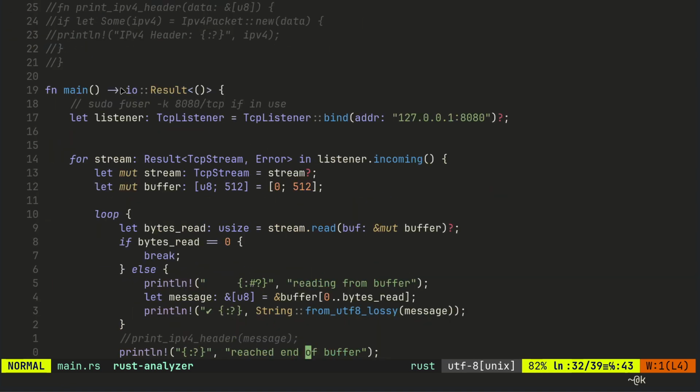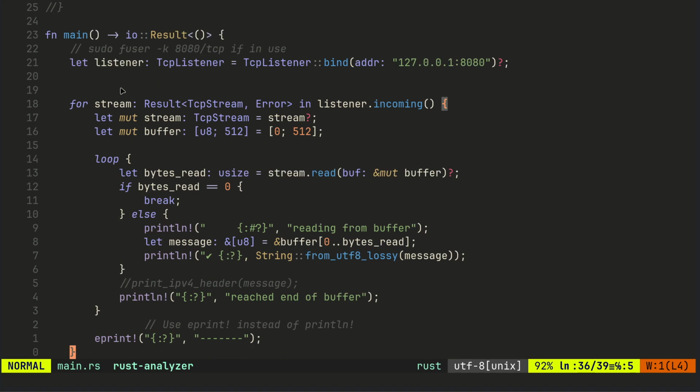We've got a for loop. We've got for stream, and then within that stream, we're iterating over the buffer. So we're creating a stream, we're creating a buffer, and what we're going to adjust is the buffer size shortly.